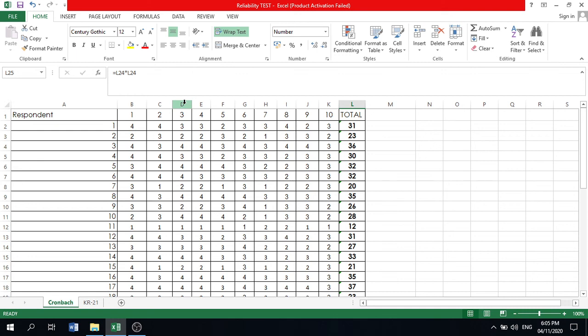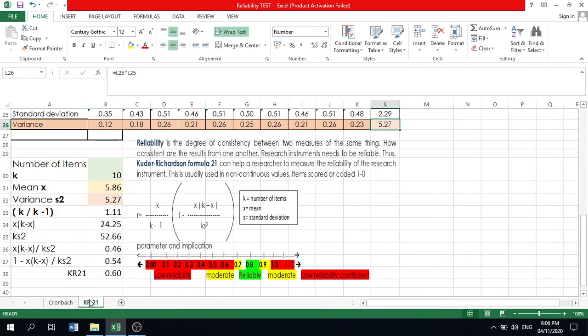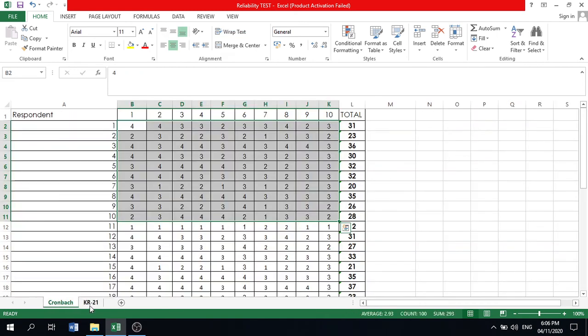So the key point there is variation. Not all students are the same, not all students have the same performances, not all respondents will have the same views and perspectives. The more different they are, the better. It becomes more reliable.